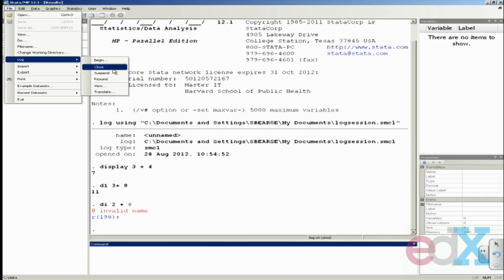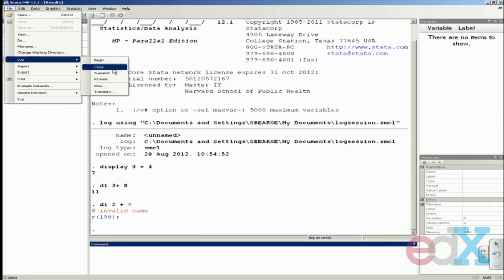Log close will end your log file, and if you wanted, you would have to start a whole new log file to start recording new information. On the other hand, log suspend will just briefly suspend your log file. So if you're about to run some commands that you don't want in your log file, you could suspend your log file and go back and pick up later, running your commands and recording this information in your log file.